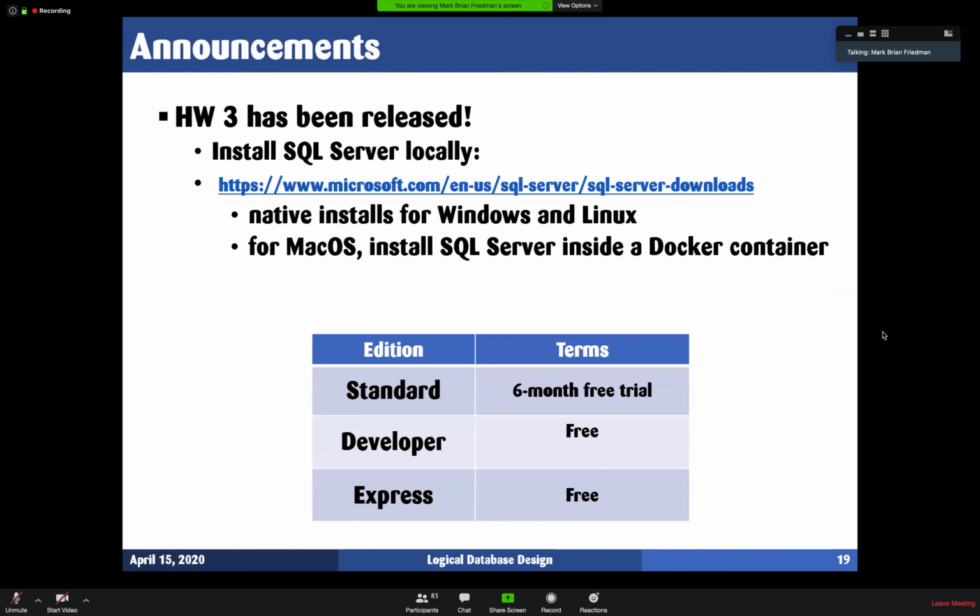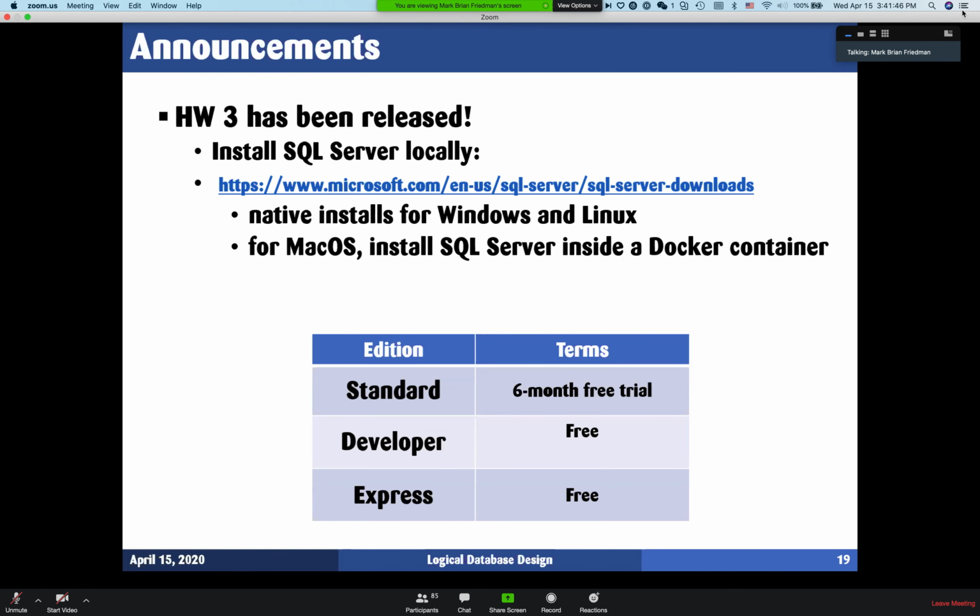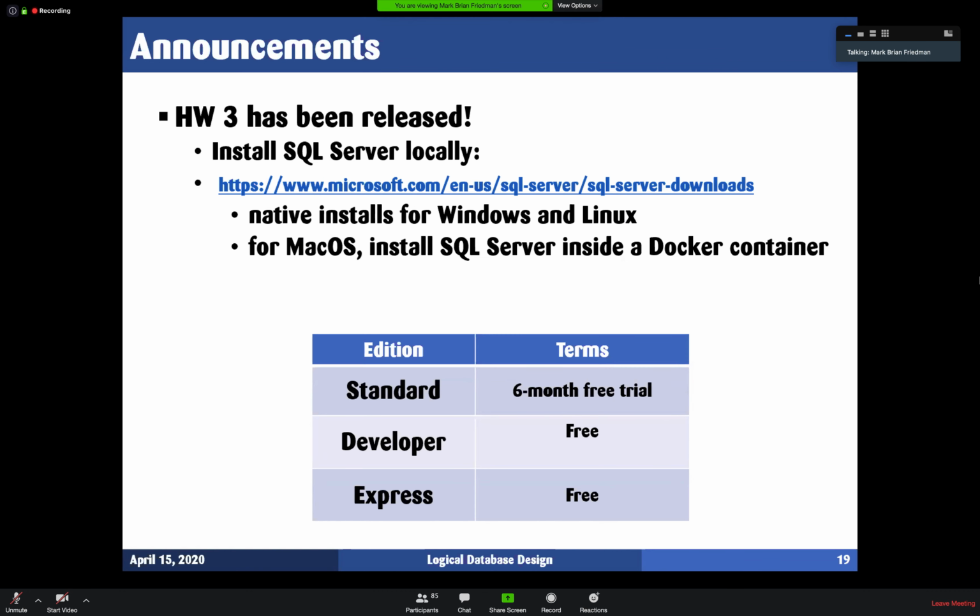They have a standard edition. It's available as a 6-month free trial. They might hassle you. You'll hear from salespeople, and just tell them you're a student. It'll be fine. There is a developer edition. I'm not sure what the restrictions on developer edition are. It says on the website that it does everything that standard edition does, and maybe that's true. That's free, and I think it does more than Express, which is another free version. All of them, though, only have native Windows and Linux installs. So those are your choices there.